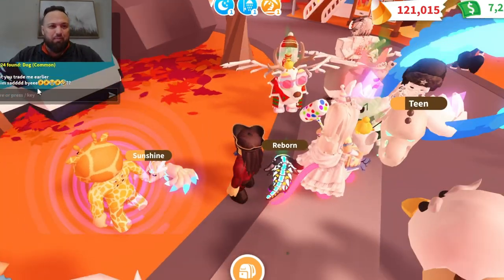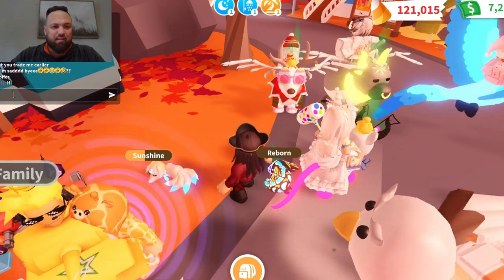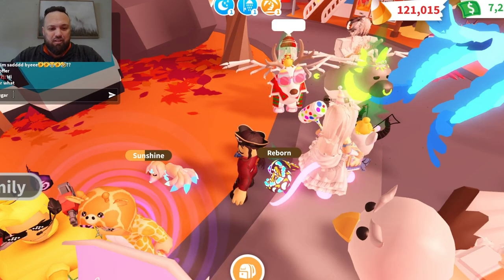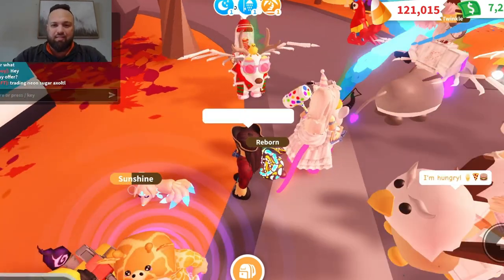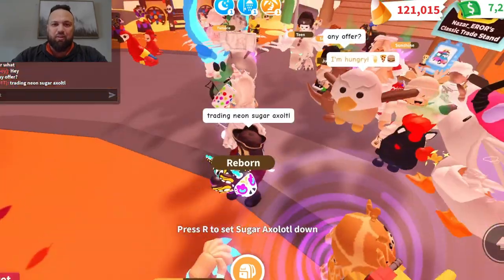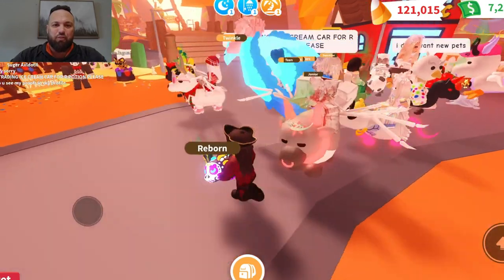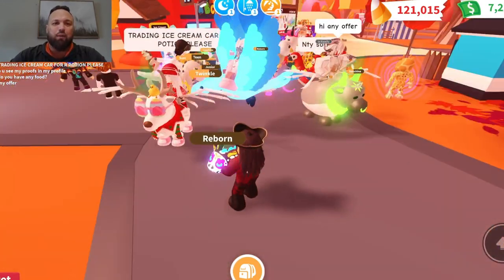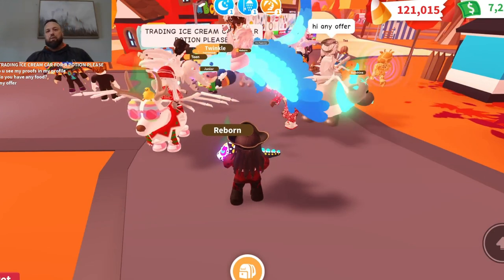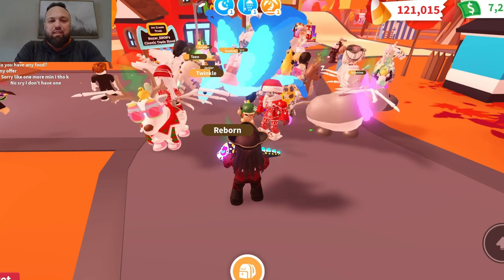So here we go again. I'm gonna put it again in chat. Trading neon sugar axolotl. All right, let's see. Here we go, guys. Let's see what offers we get. Bro, I really want an evil uni or a crow. Like, I'll add a little bit. That's what I really want, guys.